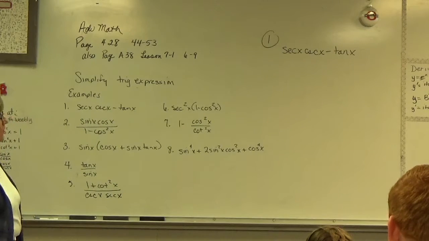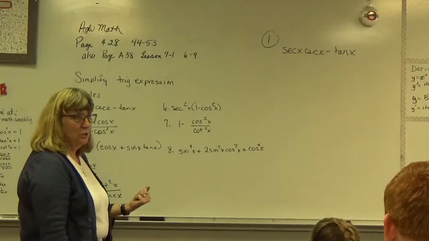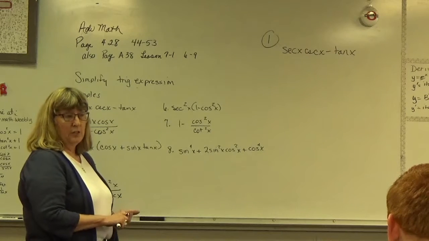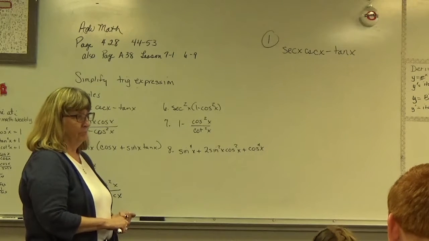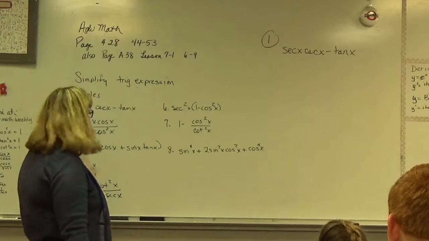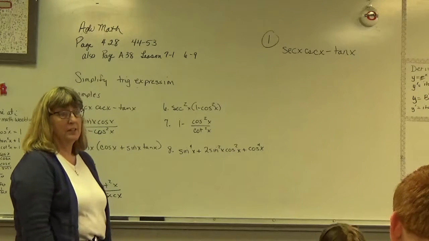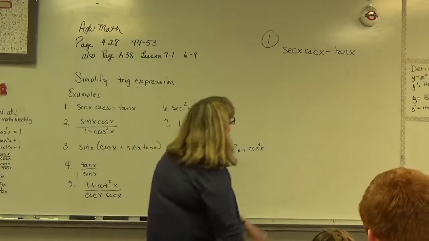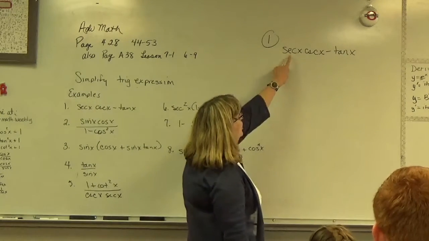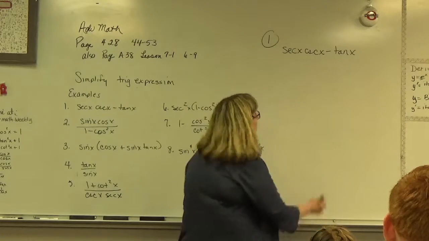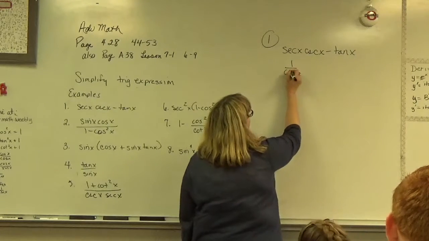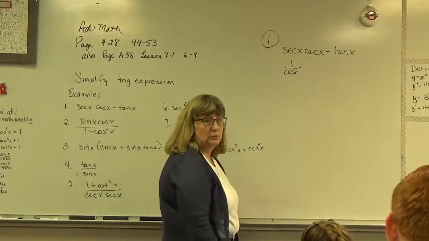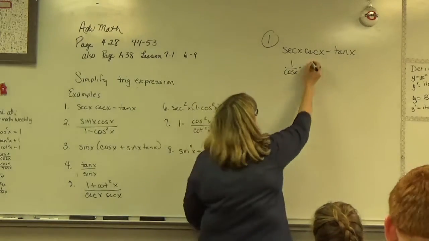Now one thing I always tell you, until you get used to doing the 8 identities and to verify and to simplify, get it down to the 2 easiest, sine and cosine. Until you get used to all the identities, you might want to change everything to sines and cosines to make it easier for you. If we look at this expression, what could we change secant to? 1 over cosine. What could we change cosecant to? 1 over sine.